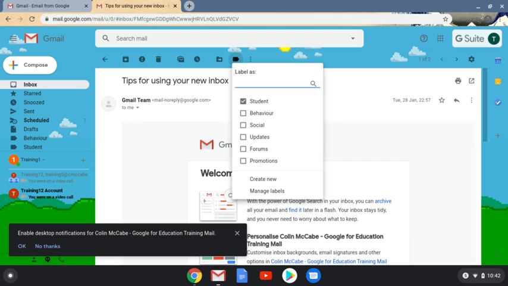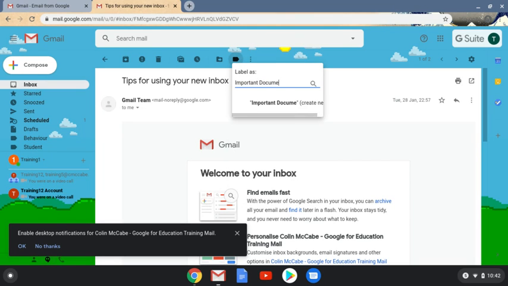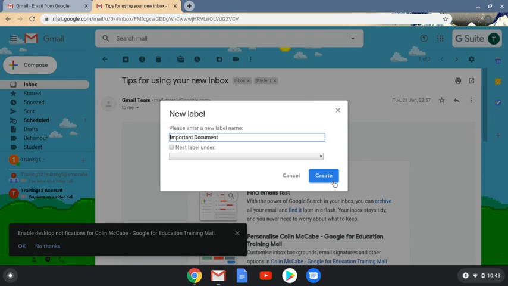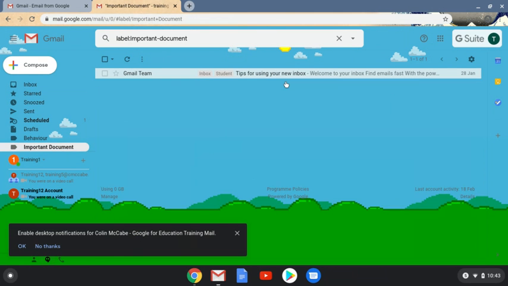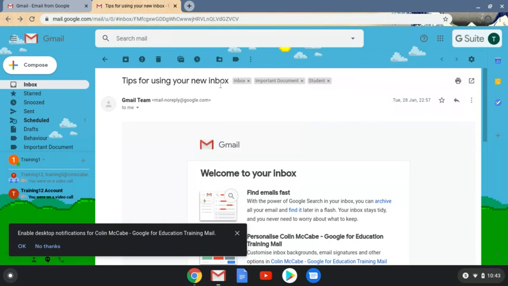And if this was an important document, you see I've searched that, nothing's come up, but it does offer me the option to create it as a new one. So I just click that, the label comes up, and I click create. So then that means now that when I click important document, everything that's been tagged with important document would come up. Really useful in helping you come back to emails that maybe you want to view time and time again. Maybe if you've been sent a set of templates that you're to work with, or maybe some documents that you know you're going to have to keep referring to. That's a really good way of organizing it in your emails.